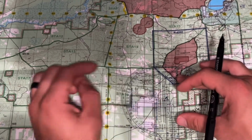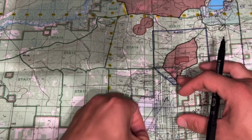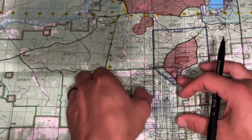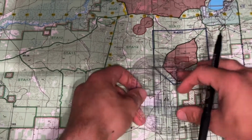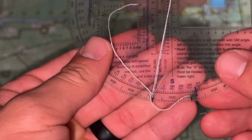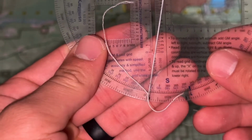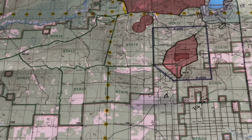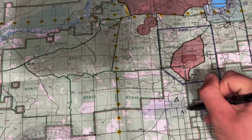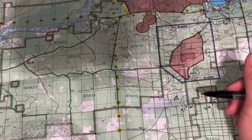And now with the little rope here, we can put that over the dot that's right there. And then we can bring this up and figure out that the degrees to that target is about 191, give or take. So 191 degrees grid. That's important to know because when doing your declination, there's going to be a difference between your grid and magnetic azimuth. So 191 degrees grid. And now we need to figure out the distance.